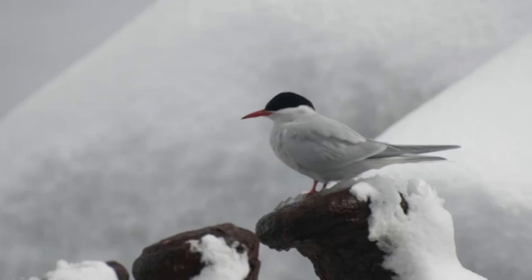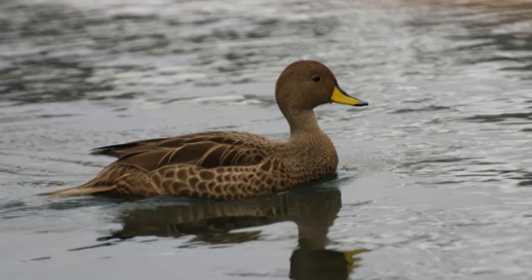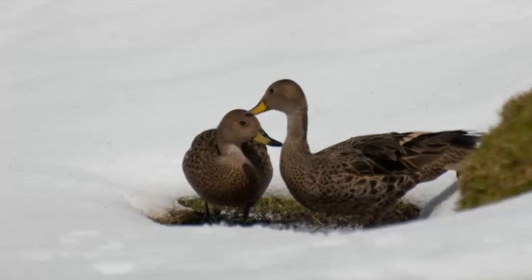Quickly touch on a couple of other endemics that you find in South Georgia. So you'll certainly have a number of birders. And one of the things that I'm interested in, as I said to start with, are ornithologists who join us on birds. Some of them would certainly fall into the group that are labeled, which I don't particularly like in some ways, the term twitchers. They know how many species they've seen, whether it be 3,000 or 5,000 or 6,000. This is one of the reasons some of those people will go to South Georgia. These are endemic to the island. This is the South Georgia pintail. Very beautiful little ducks, but just to be found on South Georgia.